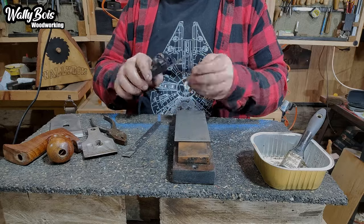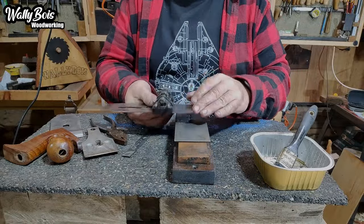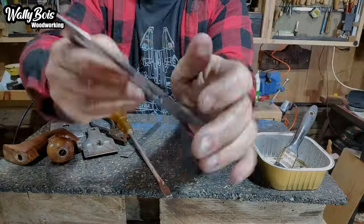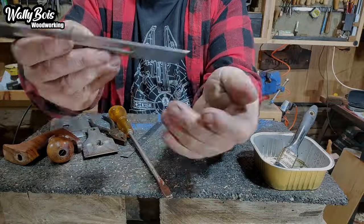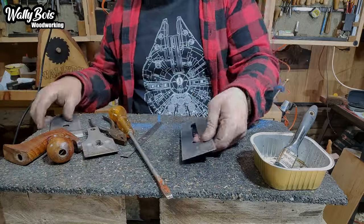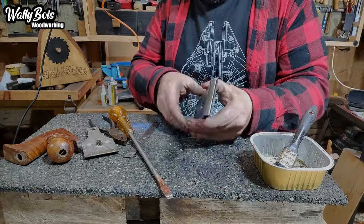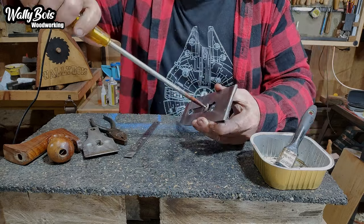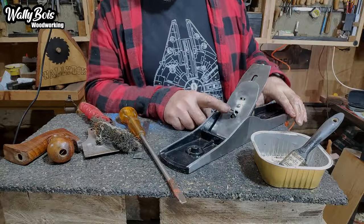Now it's time for a bit of stropping. I'm not using a leather strop — actually, I am stropping using my hands. Well, if it works, it ain't wrong. And as you can see, it's blooming sharp — you could shave with that, but don't slip, because that could be bloody. The hand plane iron needs to get up close and personal with the chip breaker, and then we can put it back in the body. I've also cleaned up all the old screws and the lever cap.